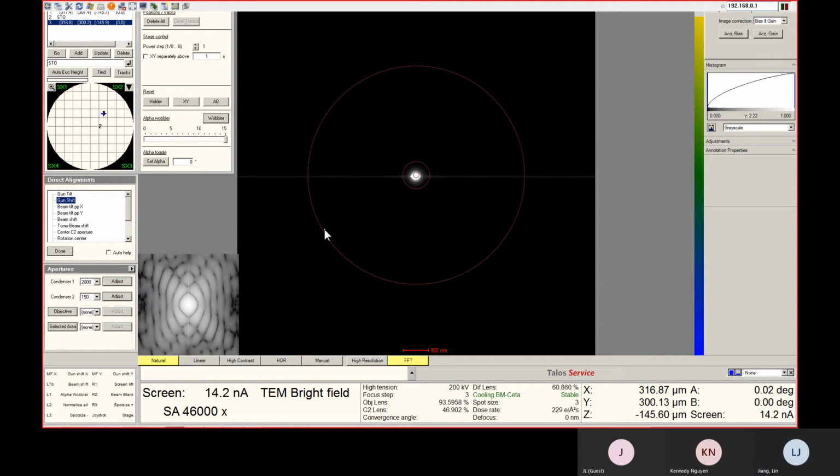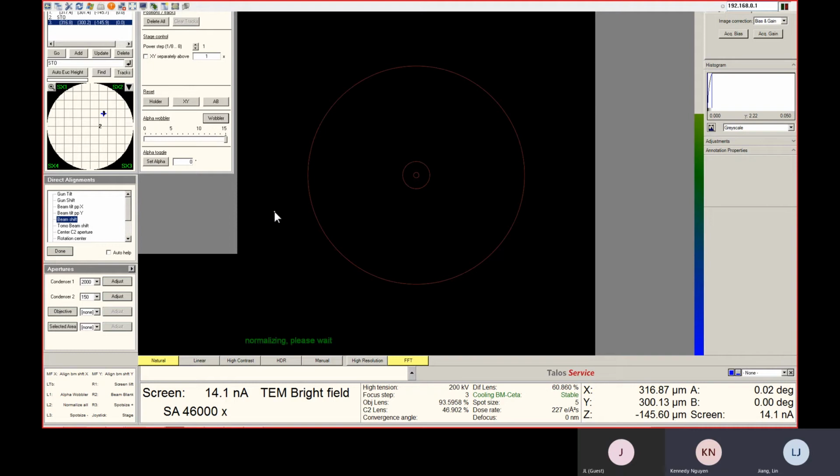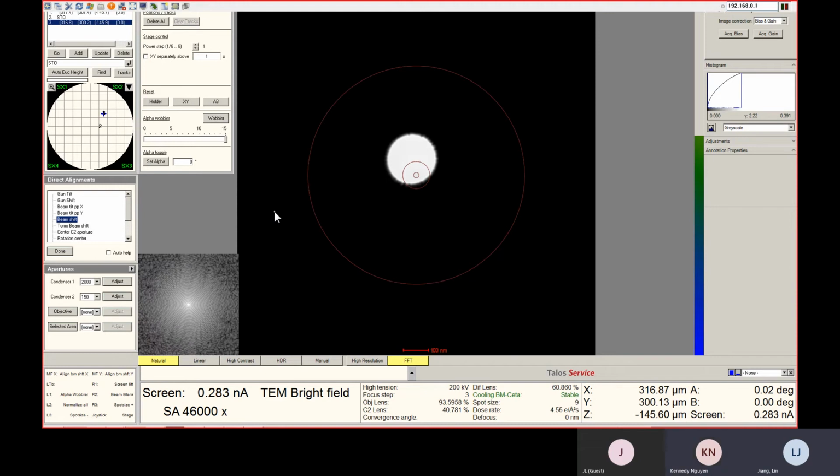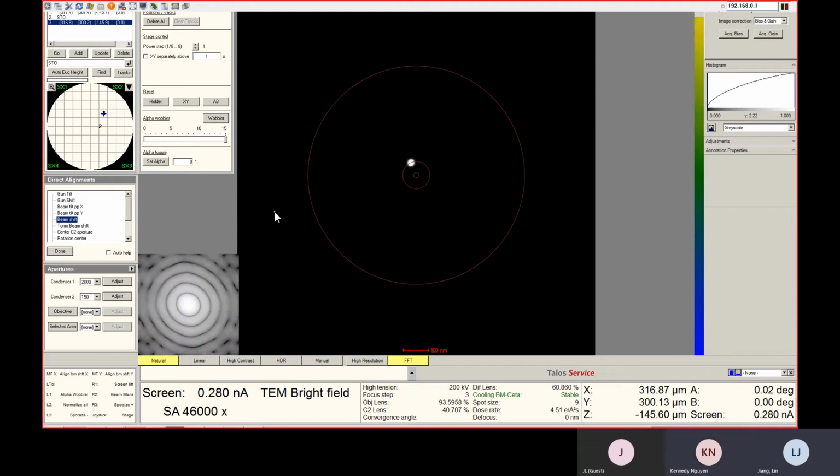Okay. And then we'll switch back to beam shift and spot size 9. Make sure it doesn't move too much. Okay. Looks pretty good. We'll shift back to gun shift.